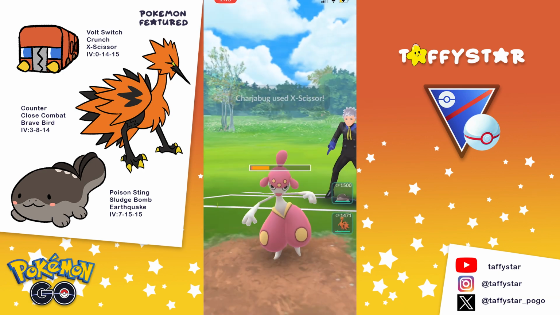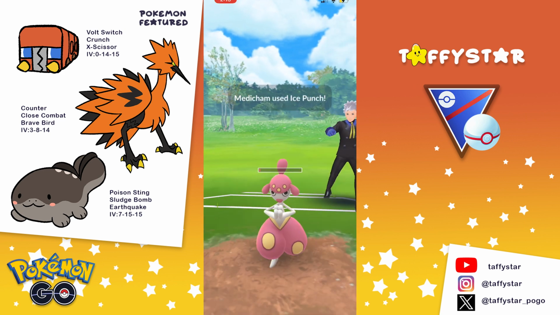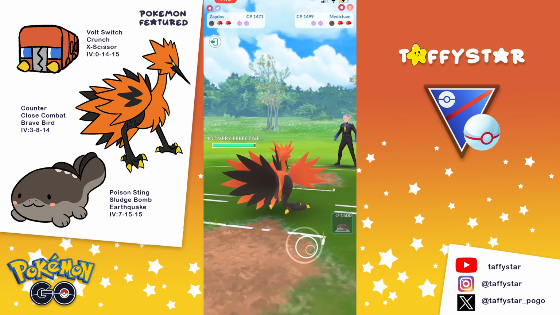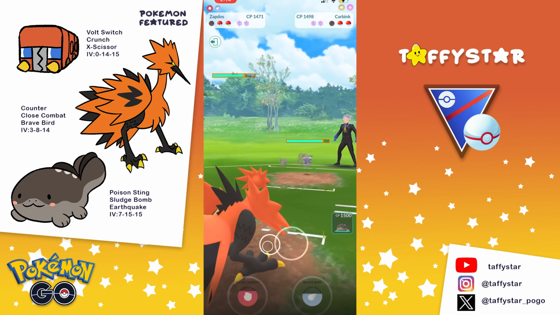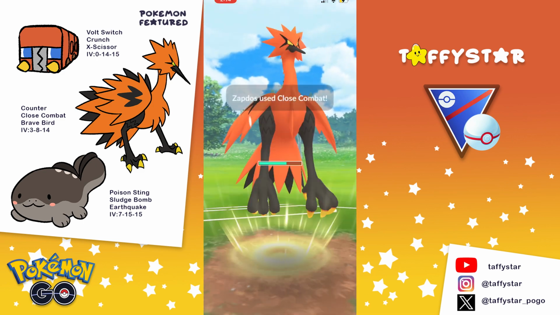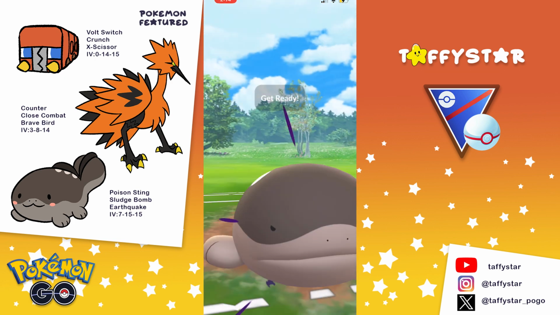And this X-Scissor almost comes close to KOing, but I didn't feel like it would be worth shielding my Charjabug because shields for Zapdos are very, very important. So I'm going to go ahead and take it out with Zapdos, and my opponent brings in Carbink. So what I'm going to do here is I'm going to go for the close combat, and then I'm going to swap into my Clodsire.